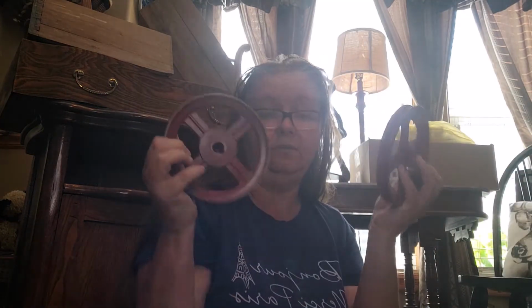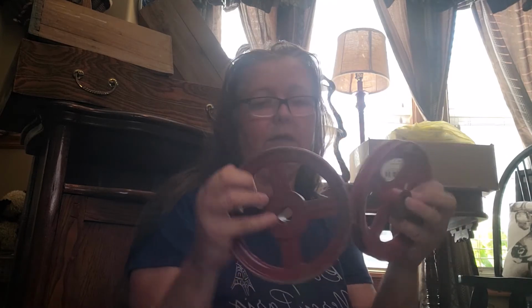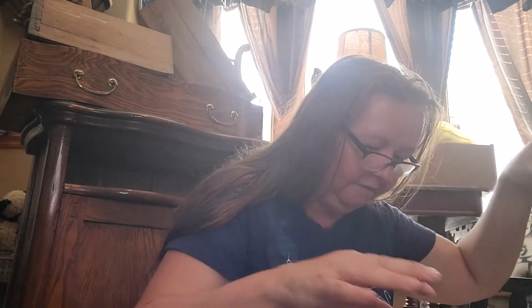And then there's some pulleys. How cool are these? Now this I can probably sell, or are they wheels? It doesn't matter. They'll still sell. They're kind of neat looking. And then this very old breaking apart pulley, but some people like to display a plant on here. So I just thought, well, I might be able to get my money back for this.